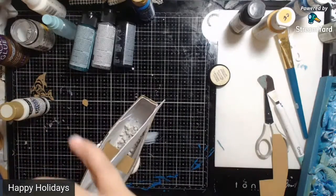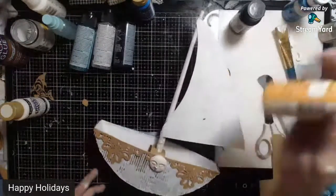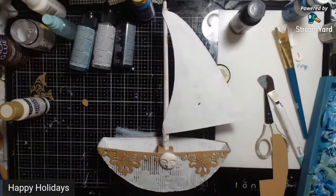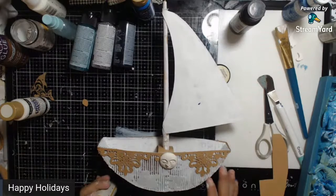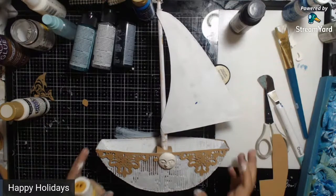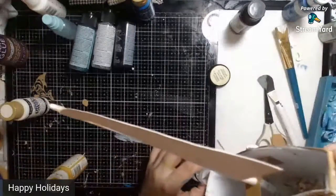All right, so that's good to go. Like I said, I'm going to paint my ship with this inheritance, and then I'm going to do the sail in glitter. Oh my goodness, it's going to look so nice. All right.